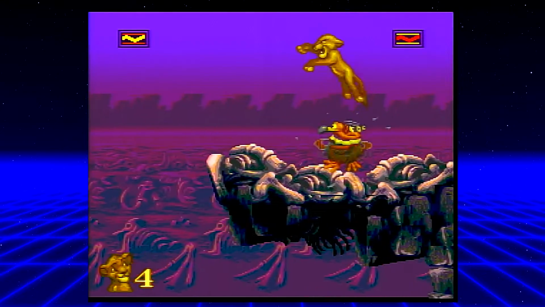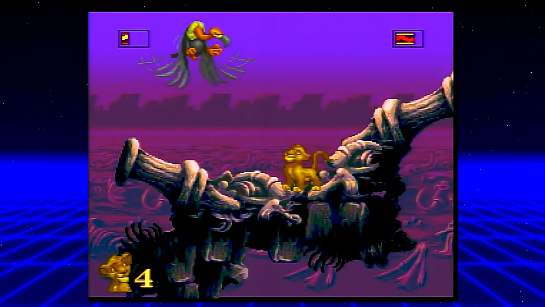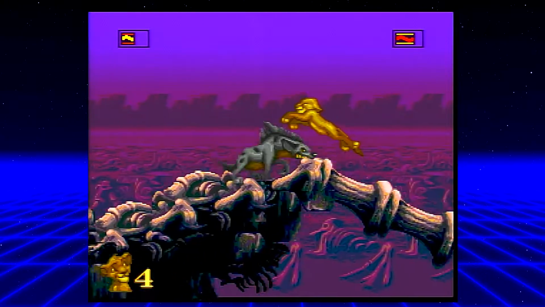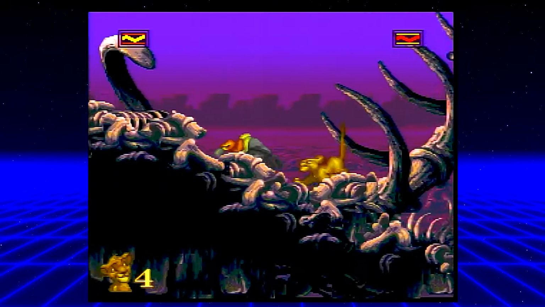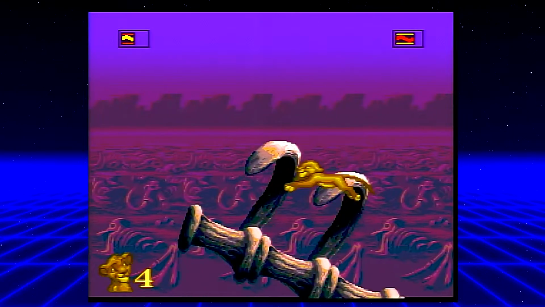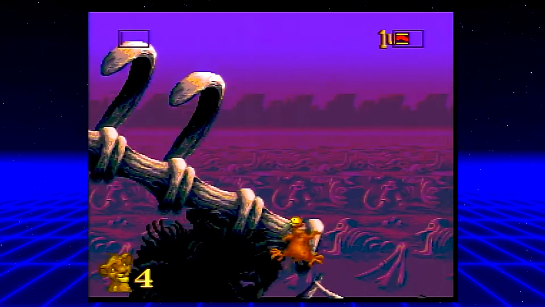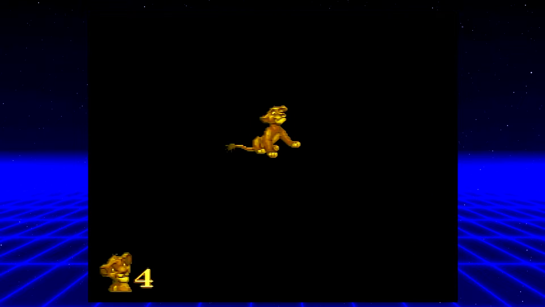Oh, well, I was doing pretty good with killing the crows and killing the vultures. So you gotta be right on there. Grab that health bug. Woo! There's a 1-up up there. Do I really want the 1-up? No! No! It wasn't worth it, Simba! No! It's a trap! Oh my god! Wow, that was not worth it.